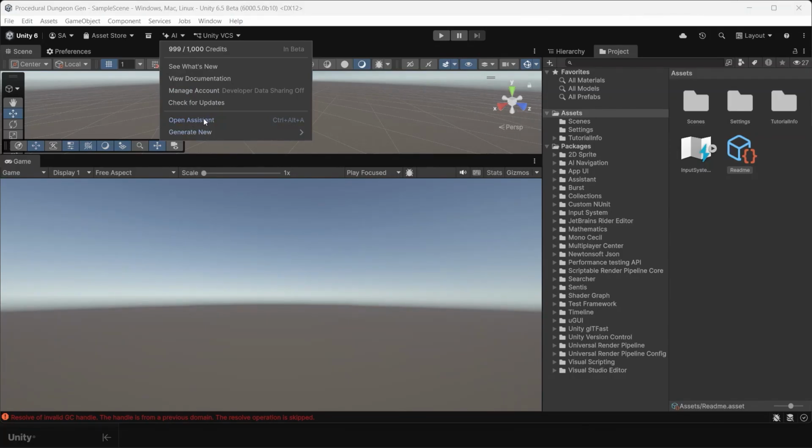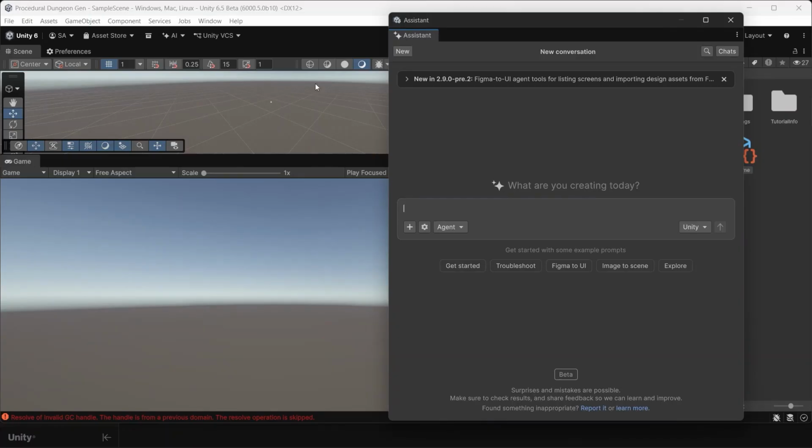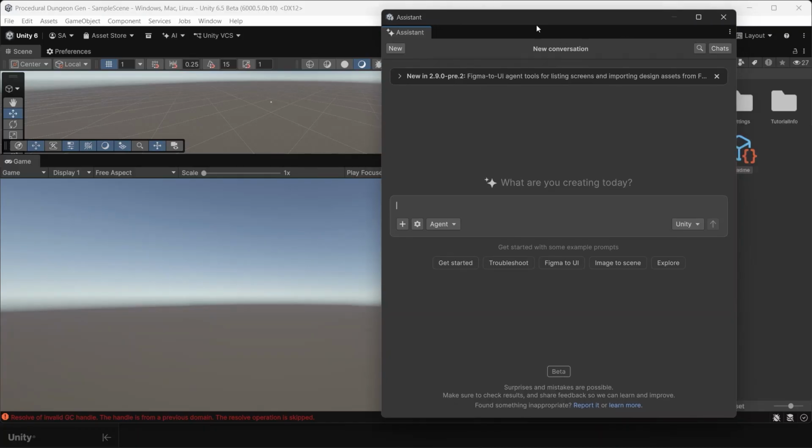And the first click might take a while. See, it did not open immediately, so you might end up doing double or triple clicks. So just one click is enough. It just sends a callback to a web server, and then when it gets a valid response, then it opens this up, right? So the agent is, yeah, we have the agent selected. We have Unity selected, and this is just news. So let's just go ahead and ask it to build stuff.